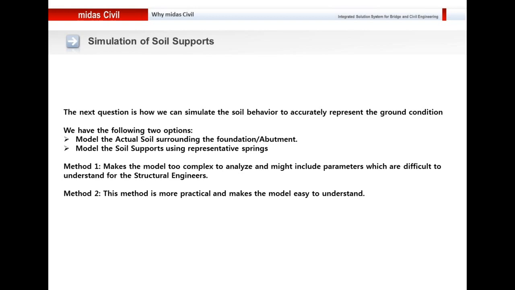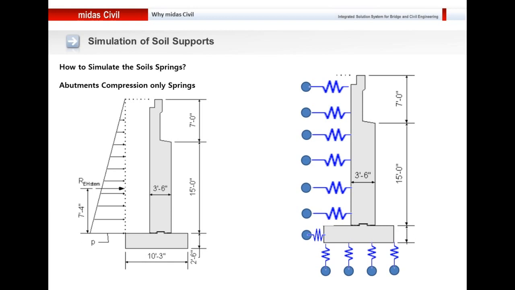But it's not very practical, because we don't want our finite element models or our analysis models to be so big that it takes days and months to run the analysis. So method 2 is more practical. It gives you reasonably good results, and it helps you to understand how the load will be transferred from the superstructure into the soil. Hence, in this seminar, we are going to learn how you can actually do method 2 in finite element analysis software like Midas 7.